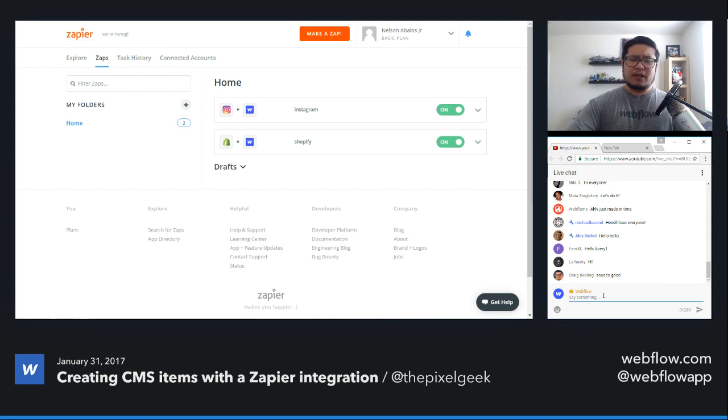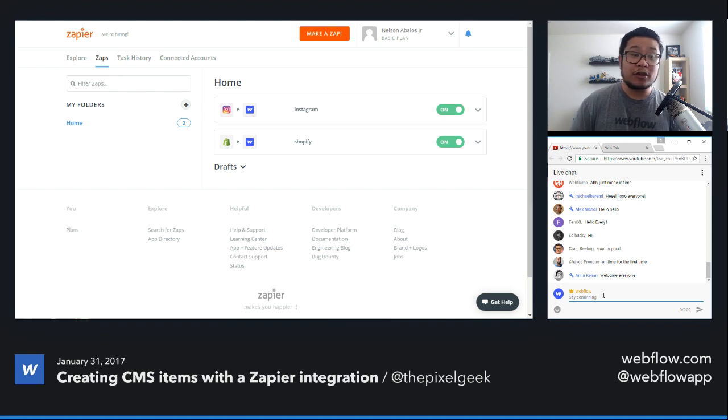So, the Webflow CMS has grown since, when was it? October 2015, I think? Yeah, October 2015 is when we launched it. A lot of people were getting excited about it, but then there was something missing, and it's a way to get data from the forms and push that somewhere else.